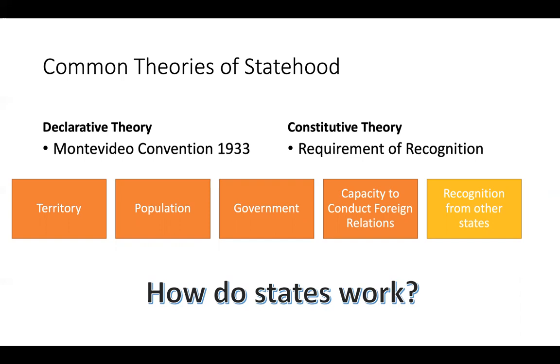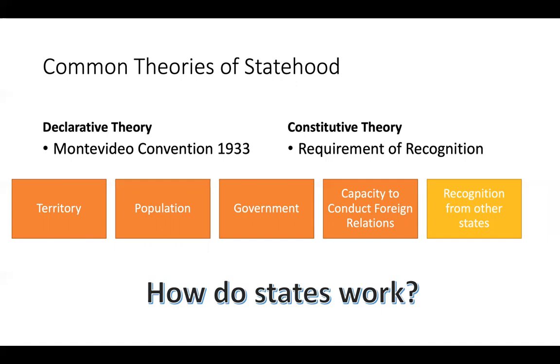Therefore, if we compare it, when we're talking about constitutive theory, it means that countries like Abkhazia and South Ossetia and the Republic of Somaliland and then Transnistria, those countries are not recognized, including also Nagorno-Karabakh, if you remember the warfare between Armenia and Azerbaijan a couple of years ago. It means that those countries are not countries because they're not recognized by any government outside of themselves. Transnistria is recognized by Abkhazia, and they basically recognize each other. But no other countries, none of them can enter the international system, which is the United Nations.